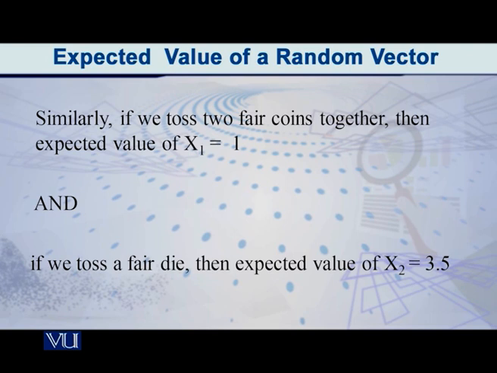The probabilities are 1 by 4, 2 by 4, and 1 by 4. And because of these probabilities that I have just now shared with you, and you can find them yourself very quickly, you know that it is a symmetric distribution, and if it is a symmetric distribution, then the mean of that variable has to be at the exact center. So, 0, 1, 2, the center is 1.